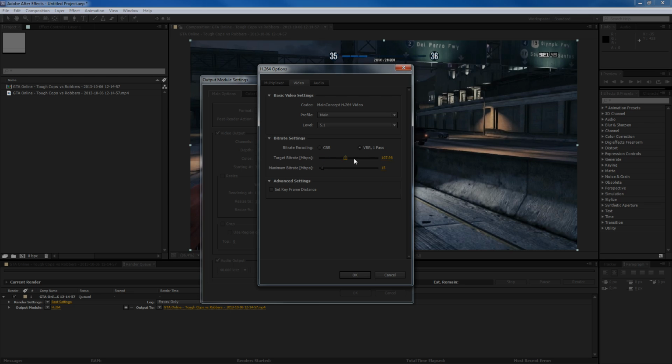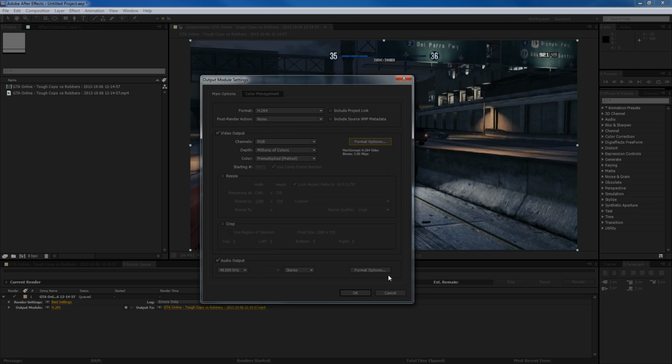You can put these at max if you want, but I really don't suggest doing that, because if your original footage is only so high on quality, there's no point putting it even higher. You'll just be wasting time. And believe it or not, you could have a file which is 200 megabytes and export it wrong, and it could come out at 20 gigabytes if you are unlucky enough. It is possible, and I've got a couple of friends that have done that, and it's quite funny.